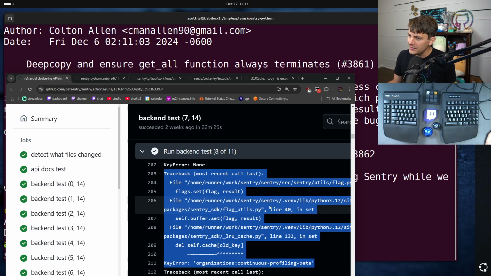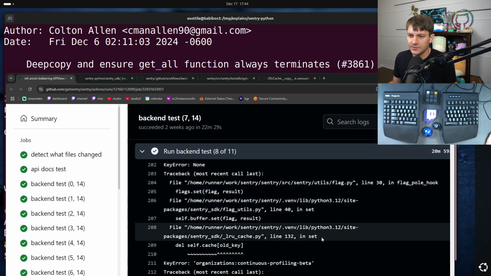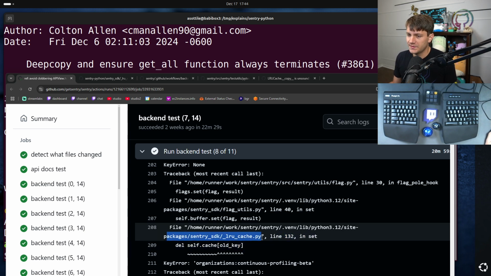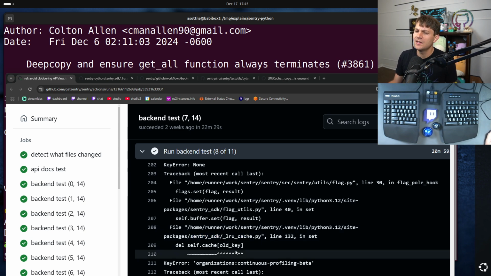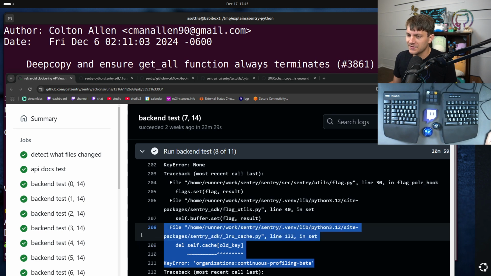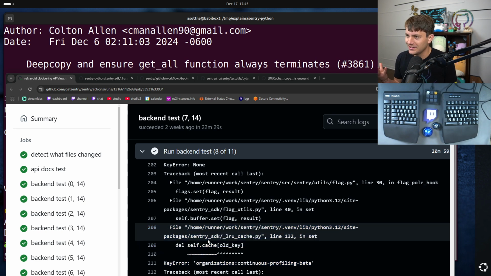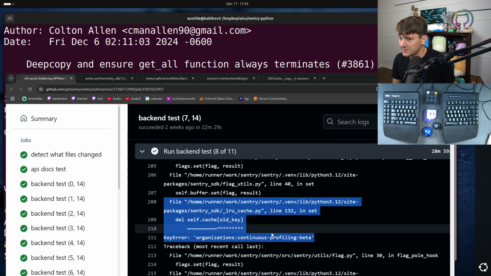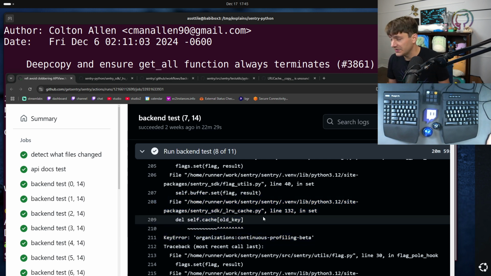There's this weird stack trace. Let me make this a little bit bigger so we can sort of see what's going on. There's a weird stack trace where the internals of LRU cache, this particular class that we're going to be looking at in a bit, has a key error while setting a value, which tells me that there's something wrong with this. Like a cache should never crash. It should literally just make things faster. But in this particular case, it looks like it's crashing. And so we should figure out why and hopefully fix the bug there.